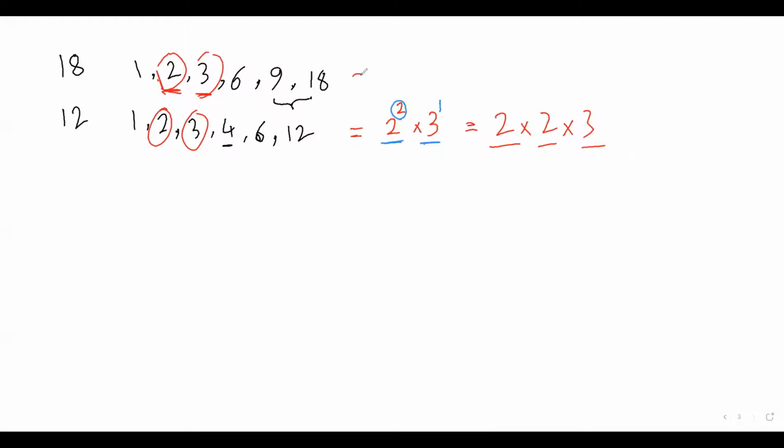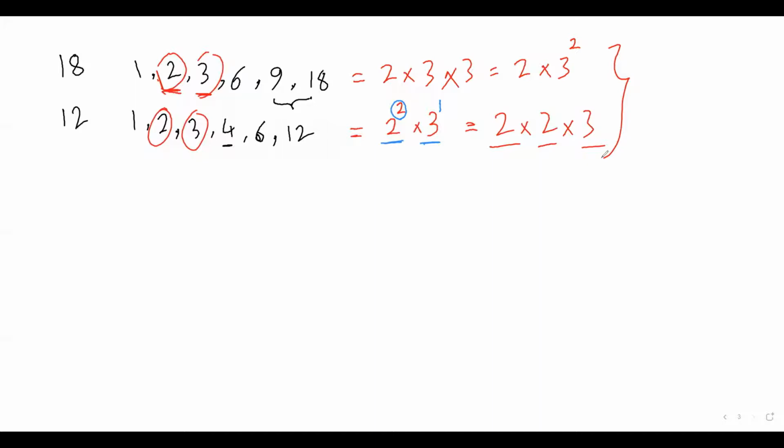Okay, I'm going to do that for 18 as well. 18 can be rewritten as 2 times 3 times 3. So this time the power of 3 is 2. So in short, you can write it as 2 times 3 to the power of 2, right? So why is this important? Because later on, when I introduce you to the highest common factor and lowest common multiple, we're going to use this concept. We're going to write the numbers first as the product of their prime factors, then we're going to find the HCF or LCM.